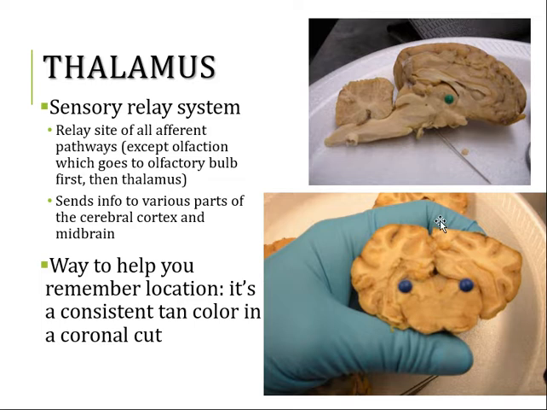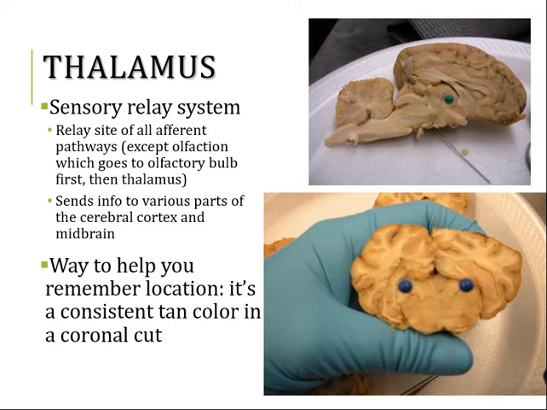But broadly, like I said earlier, our thalamus is our sensory relay system to get sensory information from the different parts, like our hands, our eyes, nose, everything else, and sends that information to various parts of the cerebral cortex and midbrain. It's also considered the gateway to consciousness, and damage to the thalamus can lead to a permanent coma because it partially regulates sleep and wakefulness. So if we damage the thalamus, then we're potentially setting our sleep regulator to always sleep, no wake.